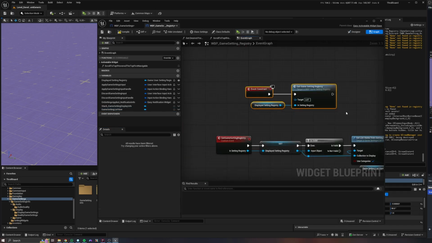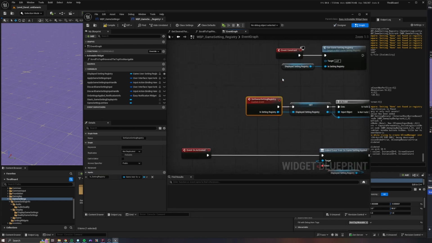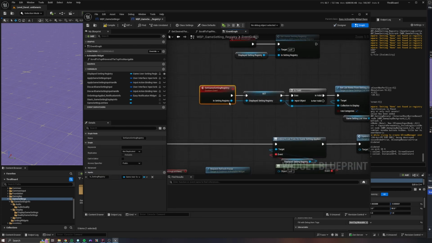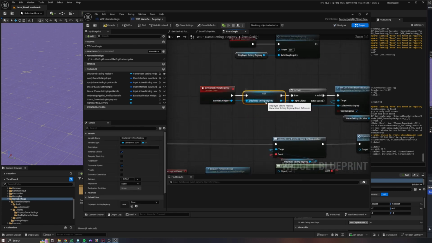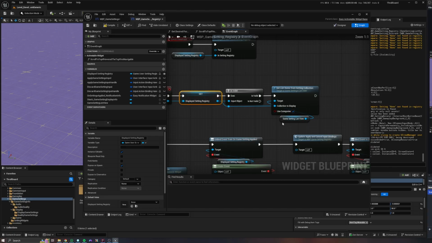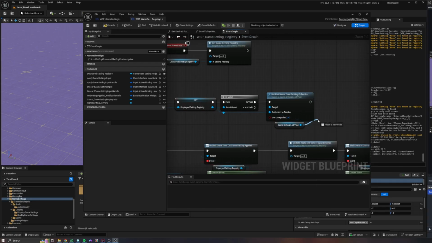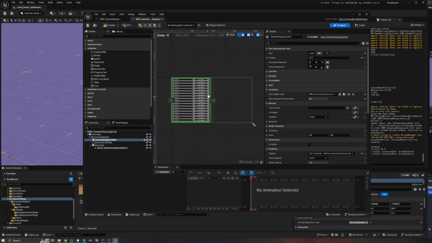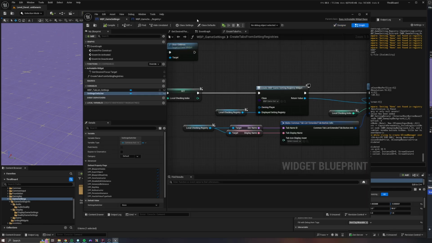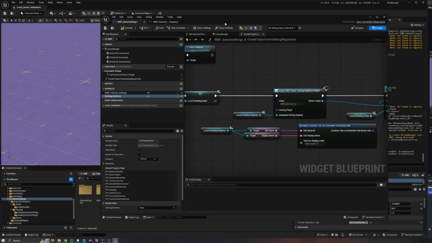So whenever this widget gets constructed, we call this function, and we get our displayed setting registry, and we get our list view, and from this game setting list view, we use this set list items from setting collection, so that we can create custom widgets that come with the registry.